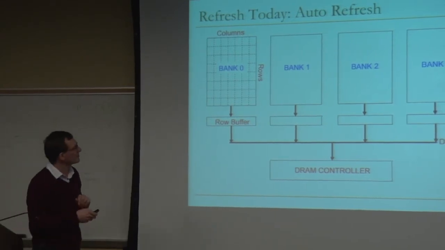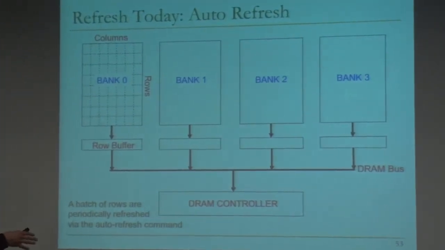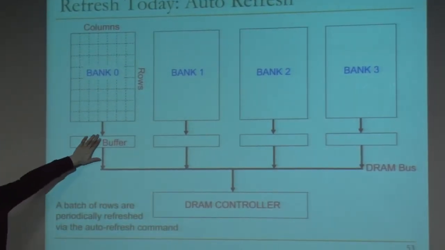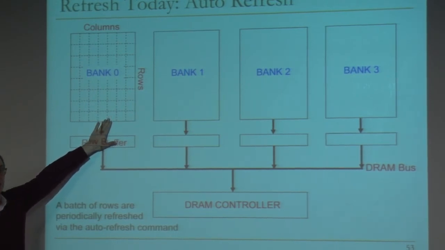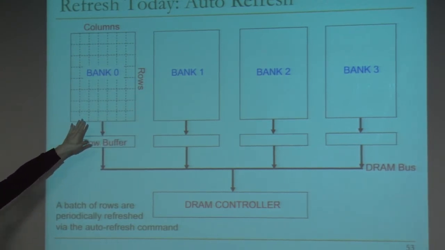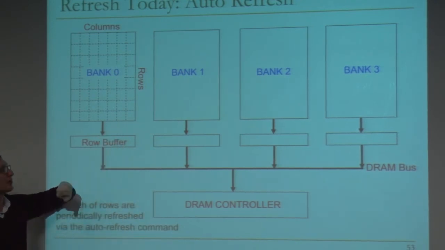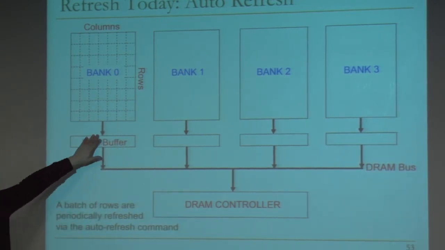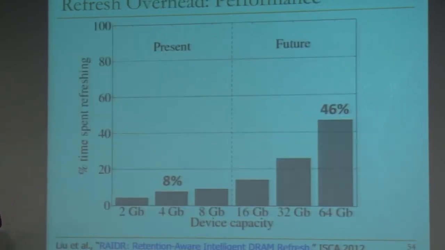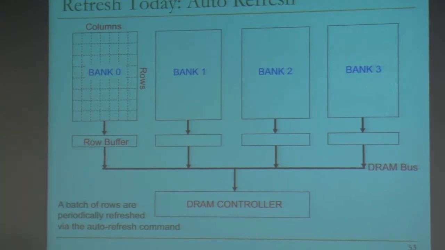So briefly, just to give you the picture, today what happens is a DRAM controller periodically issues refresh commands. Today, the DRAM controller doesn't know which rows are actually being refreshed. It just says refresh. And the DRAM chip itself has the internal circuitry that you've seen in that schematic. And it internally refreshes a batch of rows via this auto refresh command when it receives that command. So today, the DRAM controller doesn't have control over which rows are being refreshed. But we can change that. We can change that interface. Maybe it's good to rethink that interface based on what I'll show you.